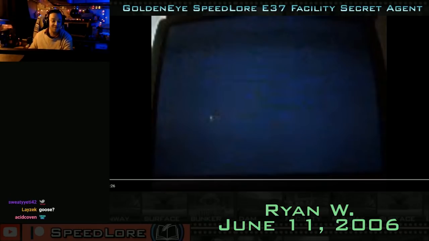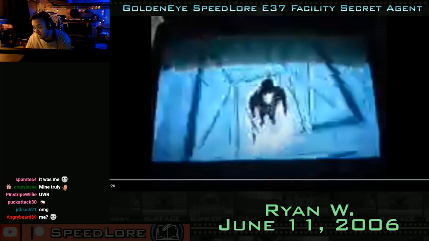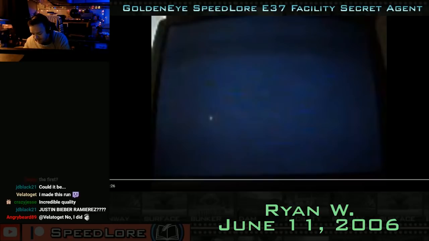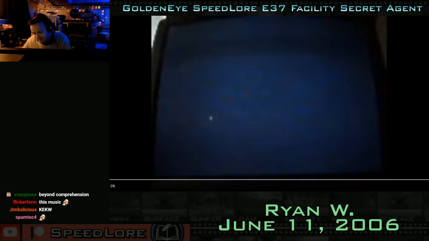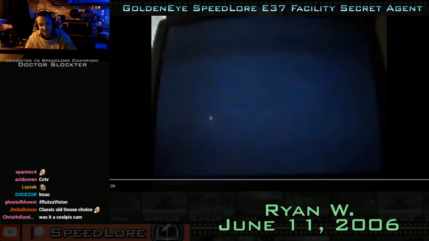On the date of June 11th, 2006, I achieved this speedrun. Let's take a look. Obviously, unfortunately, the digital camera, which I had to record videos at the time, couldn't record audio, so I'd always overlay it with a music track. The music I chose in this run, I'm not going to play it because it's pointless. It was actually Paris Hilton, Stars Are Blind. Quite a hidden banger from the mid-2000s, believe it or not. A bit of a troll choice, but that was the choice. As a result, the run is muted. But it's a remarkable and historic run, and it is going to be dedicated to our SpeedLore champion, Dr. Slochter. Thank you for supporting SpeedLore on Patreon.